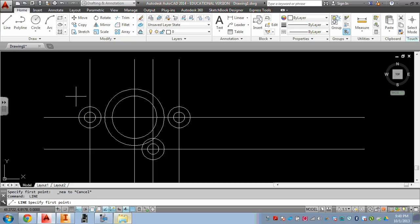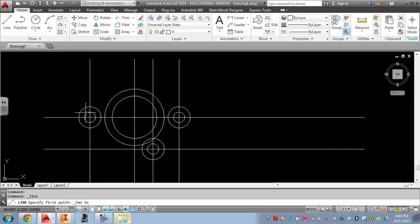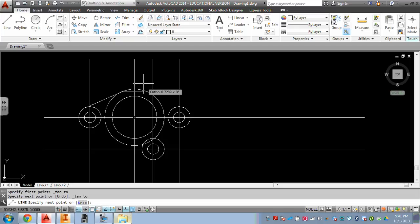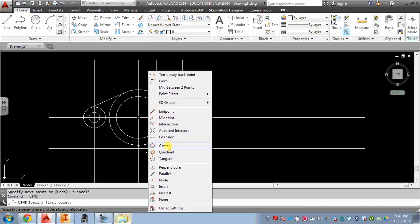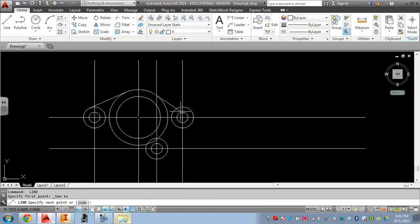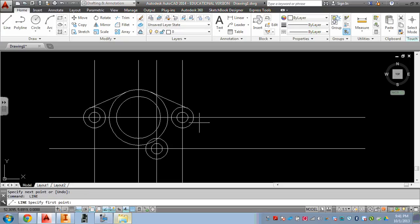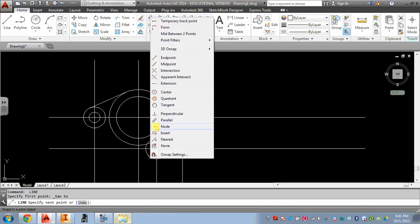Oh, I apologize. I'm going to do line again. Shift, right click. I'm going to do tangent, meaning the line is 90 degrees to the center. So if you select it, any way I move, it's going to put a tangent. I'm going to do a shift, right click again, and do a tangent as well. And it puts the tangent there. So I'm going to repeat the line, shift, right click, tangent. I could mirror this, being that it's identical on each side. I'm repeating it, shift, right click, tangent, just like that, hitting spacebar to repeat the command each time.